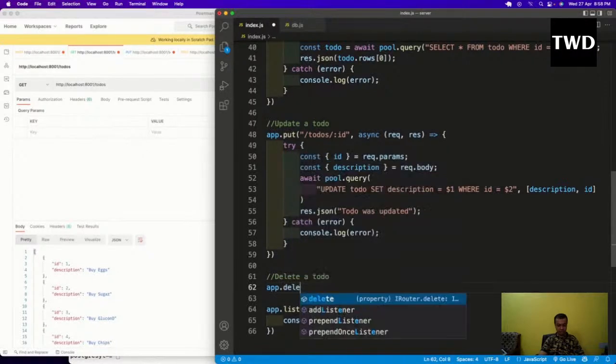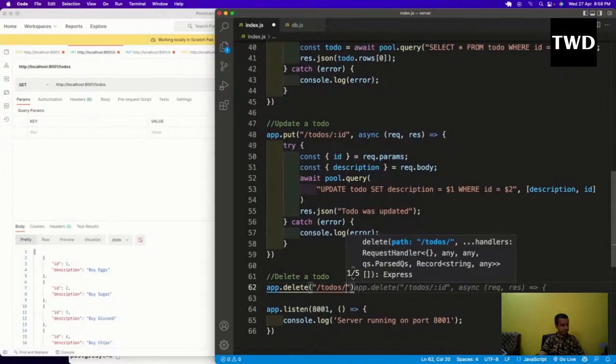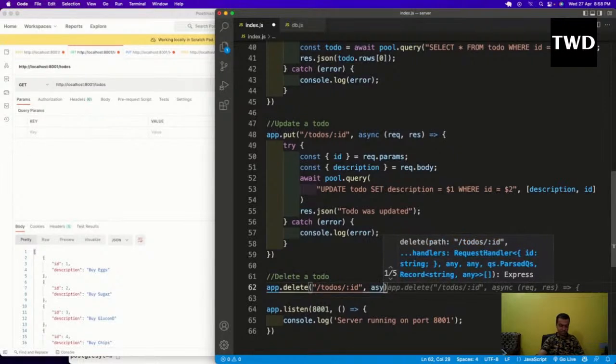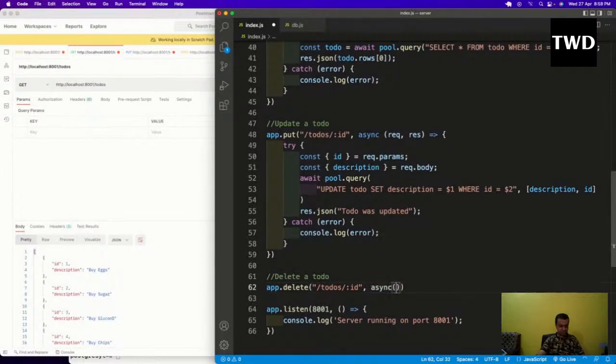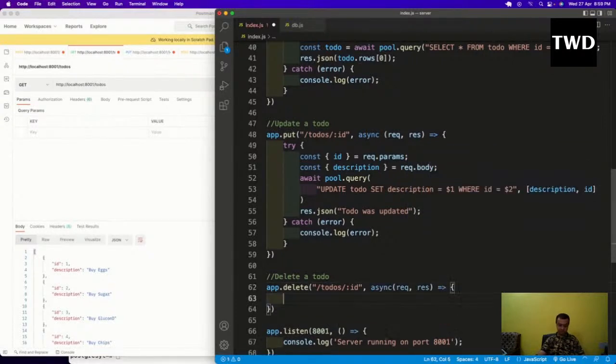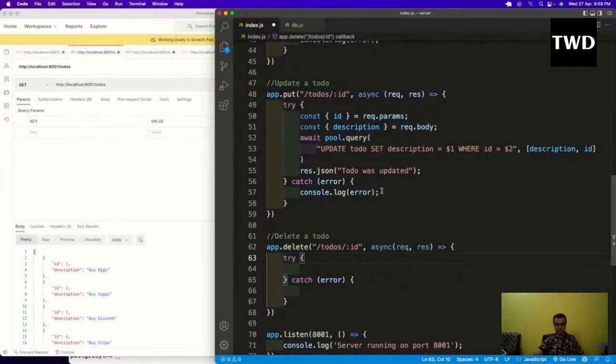Then app.delete, to do's and id, async req, res, and try catch will be there, and console.log error is there, and then okay, so again this thing id, we need only the id.